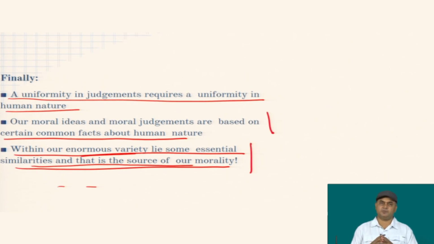So, I hope you have had a brief idea about what deontological ethics is, and have understood an example of deontological ethics, which is the prima facie duties theory by W. D. Ross. A simple rendition of it that will help you make sense of it. So, with this we end our discussion of W. D. Ross's prima facie duties theory of ethical rules, which is an example of deontological ethics.